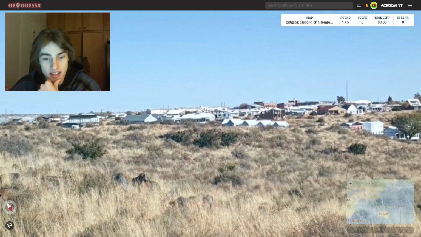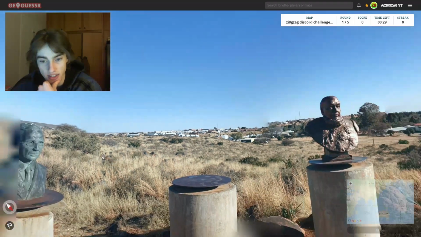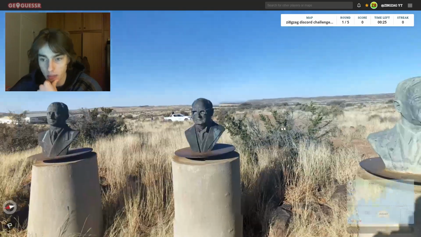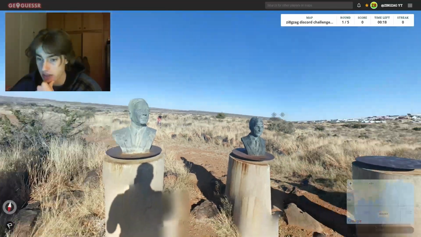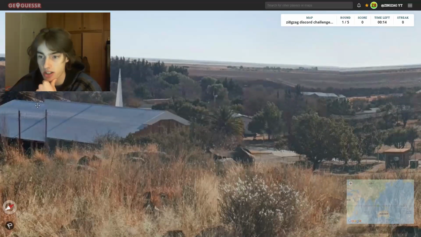Looking at these buildings, it's kind of hard to pick. Well, what is this in the grass as well? I can't tell. This is not easy. So these guys look Caucasian, but it's hard to say. My first thought is like New Mexico or something, or somewhere in Mexico even. 16 seconds left. It's not much time.